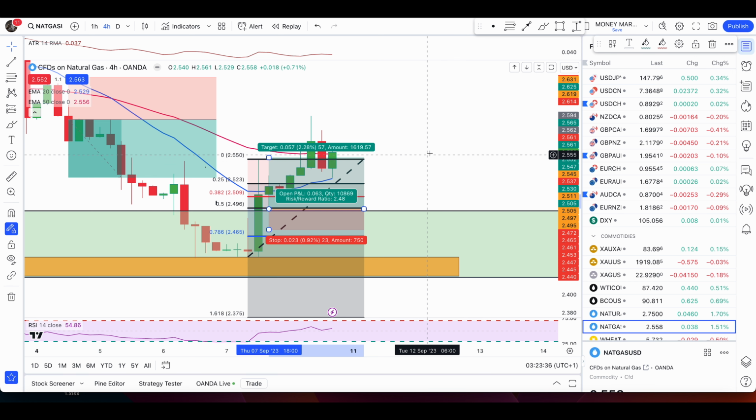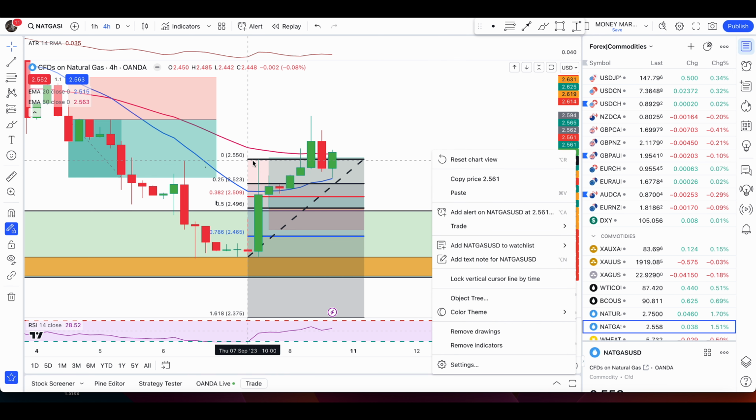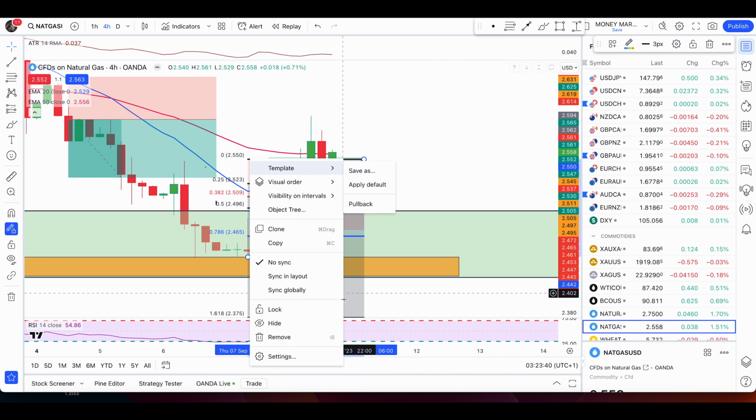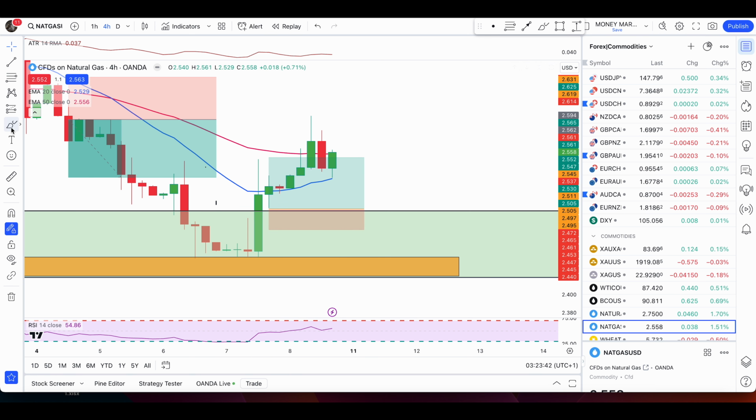Now I will not do this every single time. I only do this if the candle is that big. If we have a momentum candle, something like this, and this candle closed somewhere here, then in that case I would have entered right at the close of this candle with the market order. So that is why I use the Fibonacci retracement, in case you are wondering why we did not enter right at the close. So this is the reason.